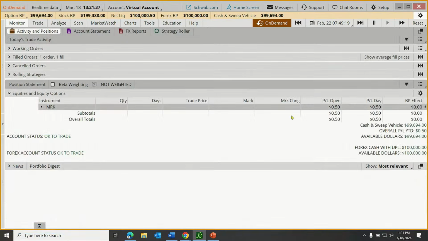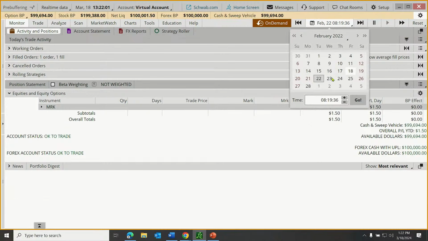We can go to the monitor tab and monitor the progress of that trade, and we can even speed up the progress of that trade. We can watch it develop in real time as though this were back in the early hours of trading, February 22nd of 2022. We can advance it 10 minutes at a time, 30 minutes at a time, or we can even just start moving forward into future days.